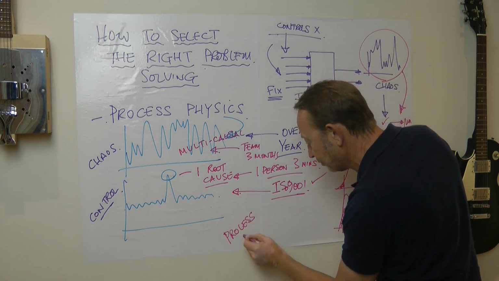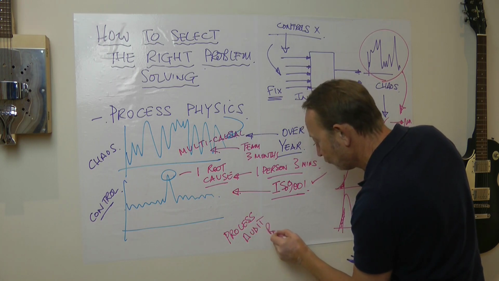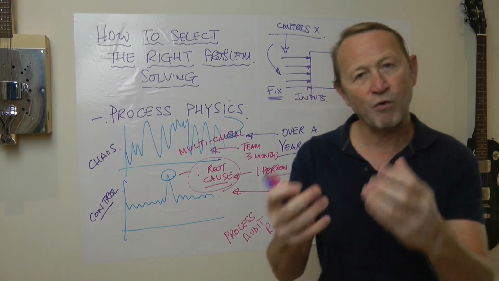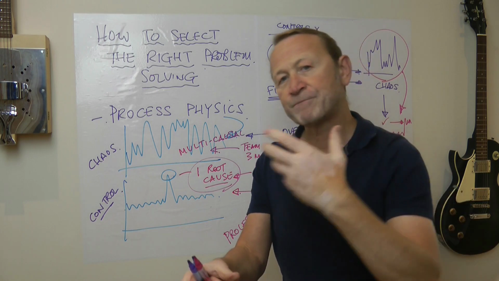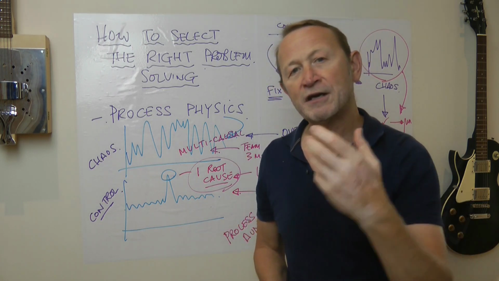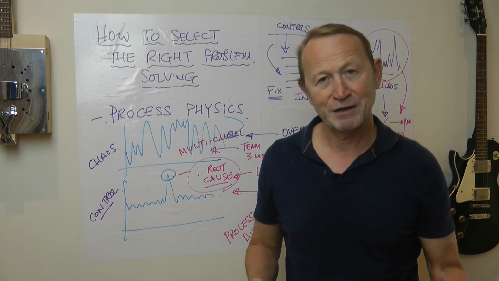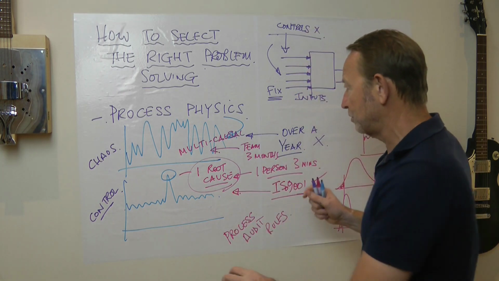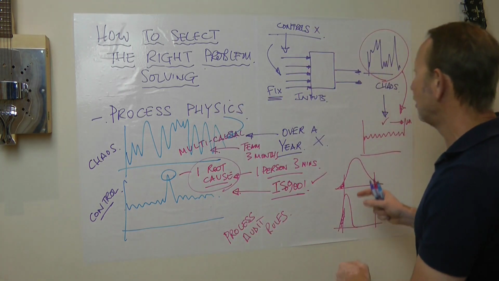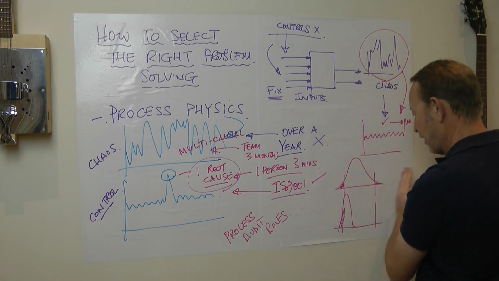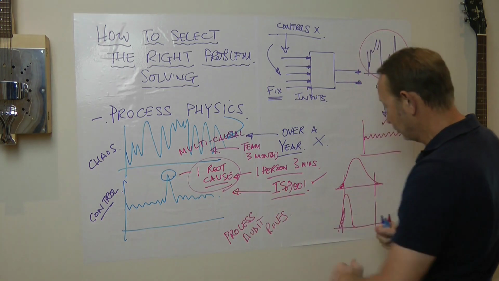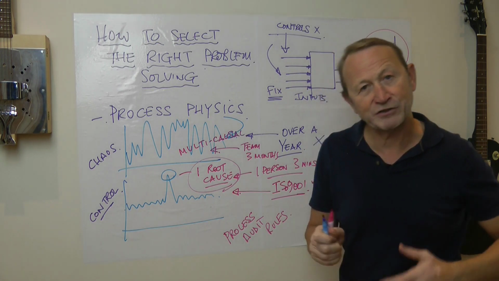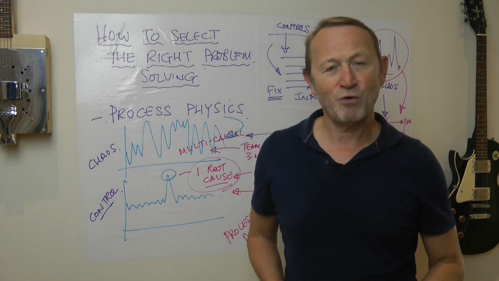They'll do a process audit of all the rules. And they'll find one root cause, and then they can decide why that rule was broken. What was the problem? Is there something missing? And then we can apply a fix to it. But to ask the question, is the solution known? Right in that first box, you need to understand simple process physics. What am I trying to do? Am I trying to reduce the variability? Am I trying to move the thing back on target like this? Is it going to take me 3 months? Is it going to take me 3 minutes? Do I need a team? Do I need one person?